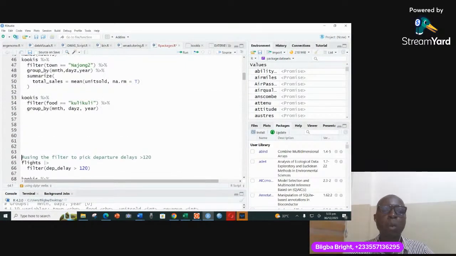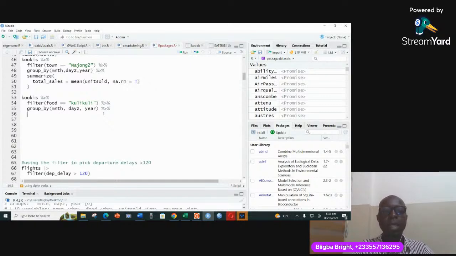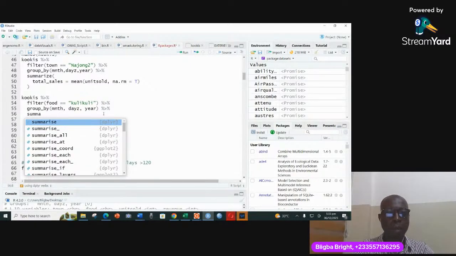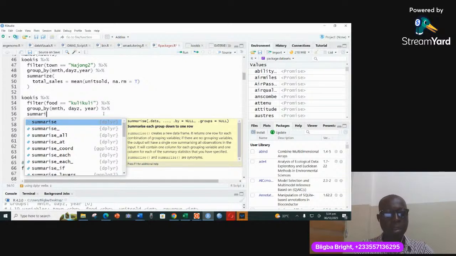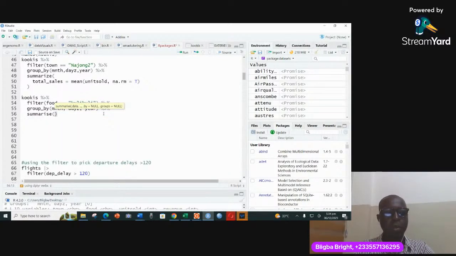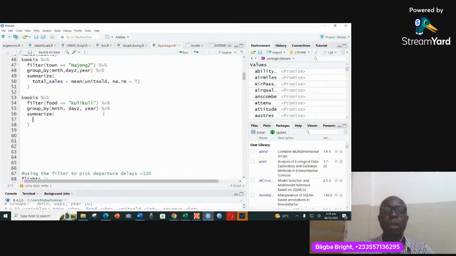And so once we are using group by, it's important for us to also do summarize. We have to also do summarize. So you use the pipe operator again and pipe whatever you have already done into summarize. I'm not too sure if this works with British and American English. So we are going to summarize, and then I can just do this. And then I write between there, I'm saying that I want total revenue. Once I want the total revenue, that becomes a new variable.